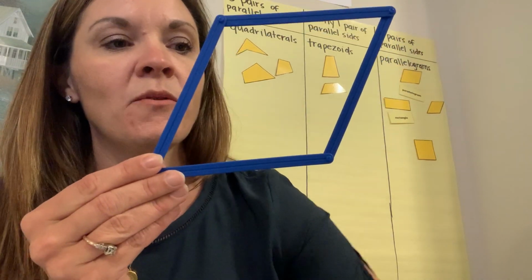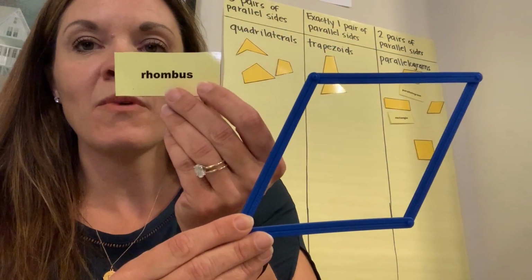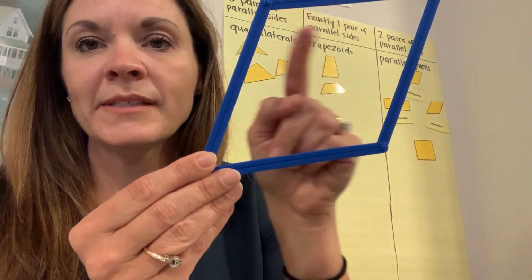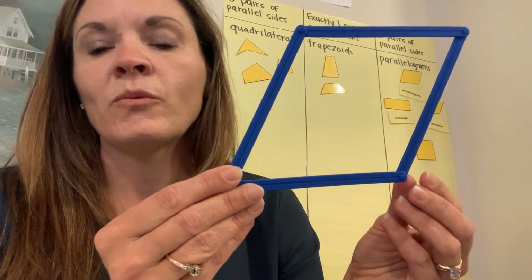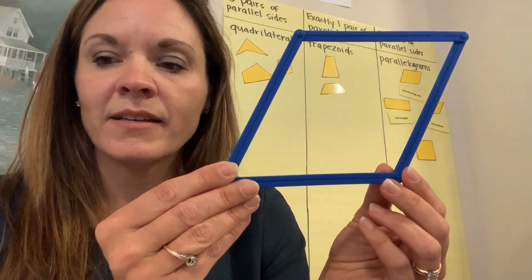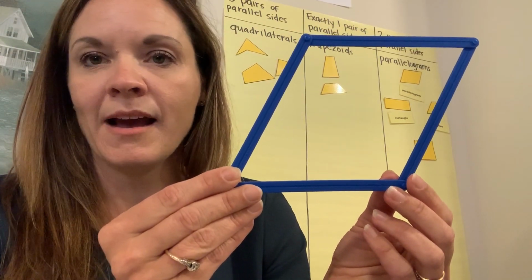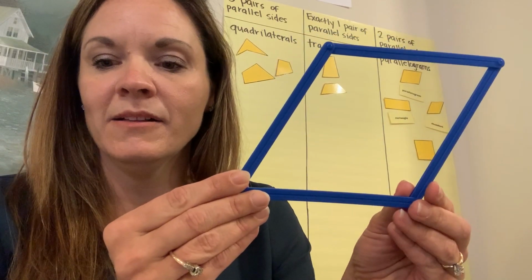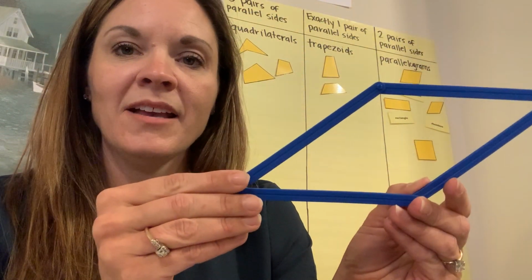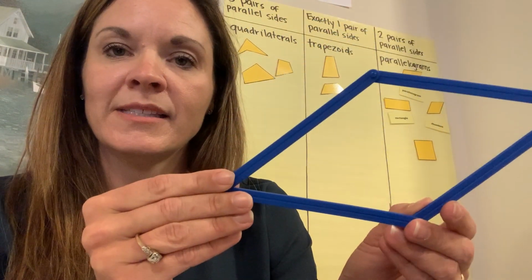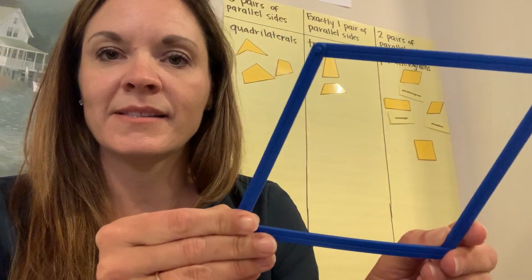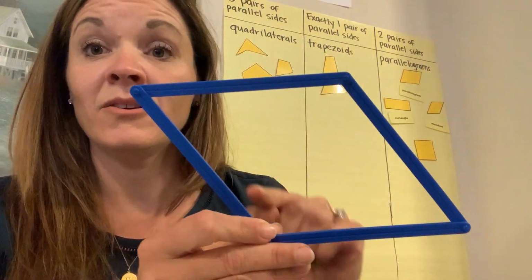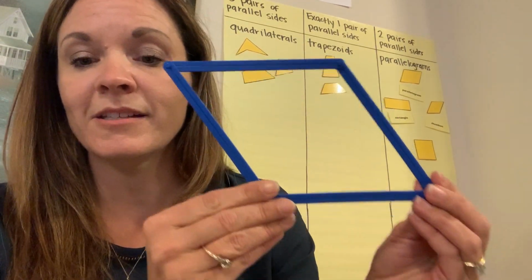When parallelograms have four congruent sides, we call this a rhombus. We can model congruent sides with hash marks. Rhombuses or rhombi are a special kind of parallelogram with four congruent sides. We can easily see that because they're the same color here. Opposite sides are parallel and congruent, and opposite angles are also congruent. Notice every time I shift like this, my opposite sides stay parallel, and actually all my sides are congruent. That's what makes this a rhombus.